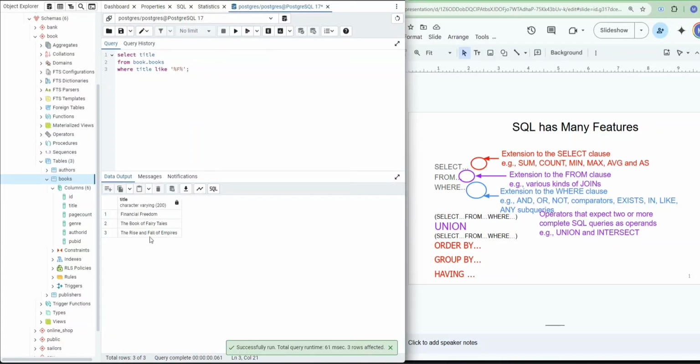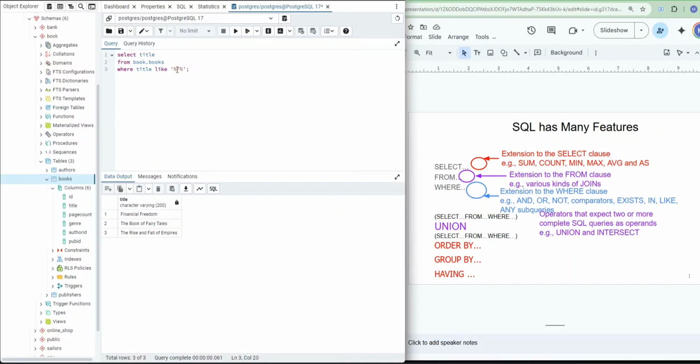If we run this, we have three books. So we have financial freedom as part of the result, not because of the F in financial, because that's the name of the book, but because of the F in freedom, because it's somewhere in between. It has words before it and it has words after it. Same for the book of fairy tales and the rise and fall of empires.